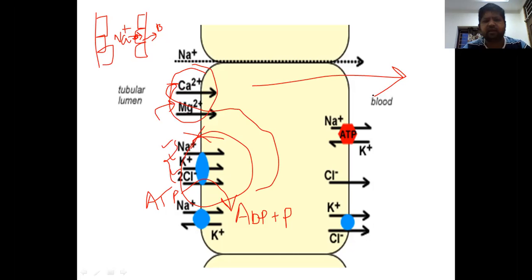Now what loop diuretics are doing is blocking this sodium potassium chloride co-transporter. By blocking this transport system, ATP will not be hydrolyzed to ADP, so this channel will not function and energy will not be produced. As a result, these two ions will not have any energy to utilize indirectly. That's why they will also fail to be reabsorbed, and calcium and magnesium will be excreted along with urine. That is why you have increased excretion of calcium and magnesium. That is one thing.